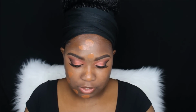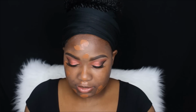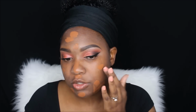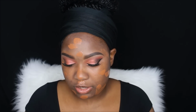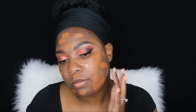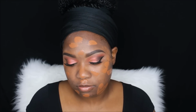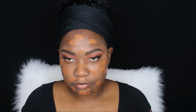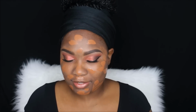And this is a matte foundation, so I'm going to blend it out with a beauty blender instead of a brush because I have dry skin, so I like to blend out all of my matte foundations with a sponge. Alright, so now let's blend it out and see how it looks.